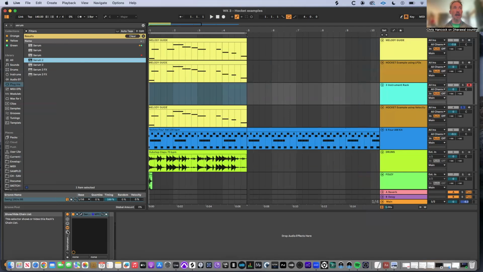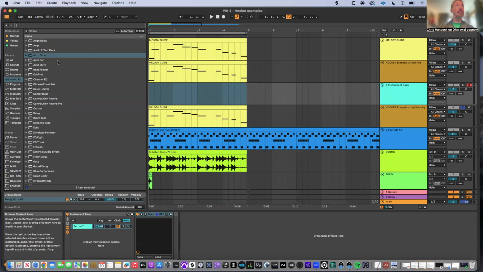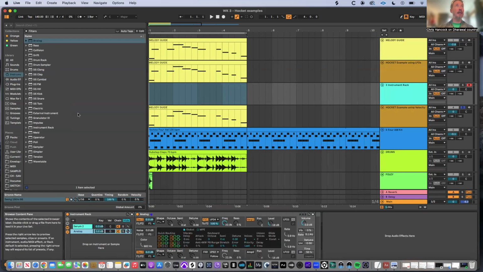Okay, I'm now going to show and hide the chain list. So in instrument rack, you have the possibility to set up multiple chains here, multiple different instruments, etc. So I've got one Serum. Let's go to Operator. Instruments. Let's just grab Analog.